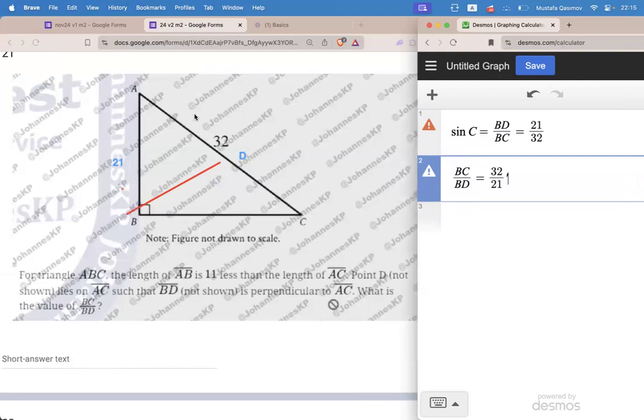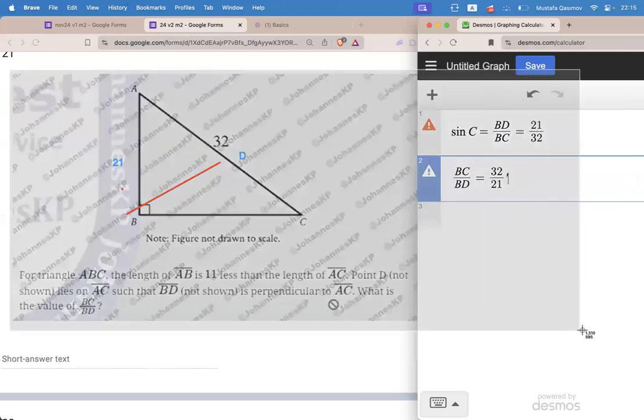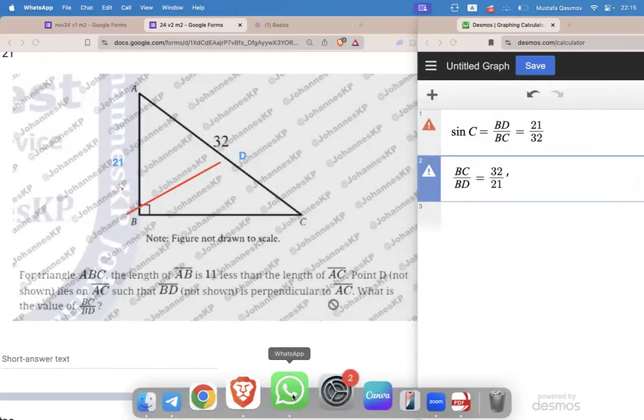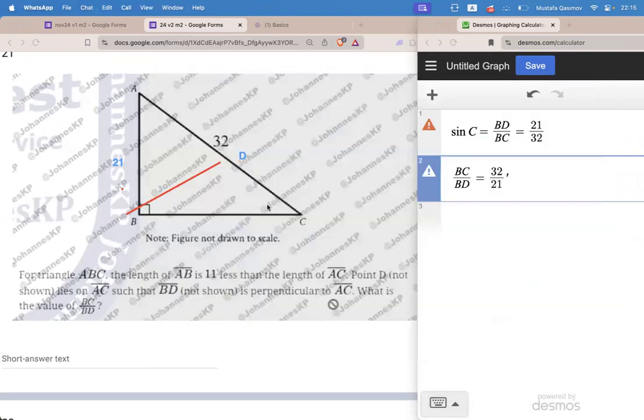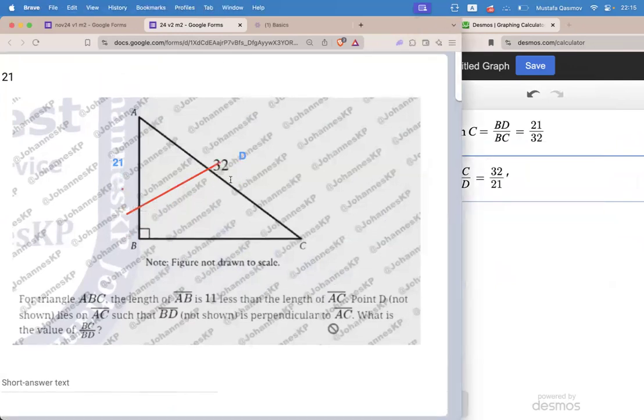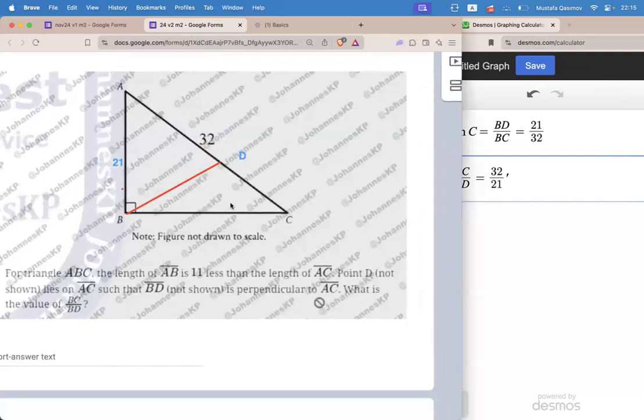Any question? No. I think this is a good question. It would be good if a question like this came up. I didn't really understand. Which part didn't you understand? Why do we take 21 or 32? Okay. Actually here you probably have to use similarity. But if you find sine C from here, it's 90 degrees. I didn't write that one. It's 90 degrees, right? So from here you can find sine C. Sine C is equal to BD over BC, right?